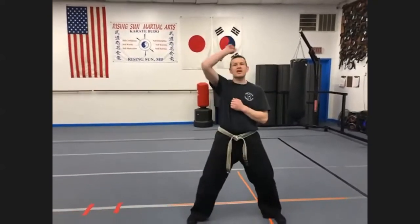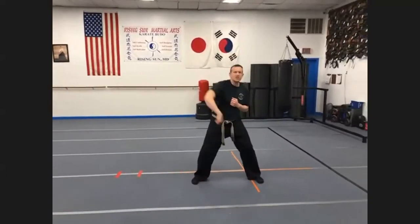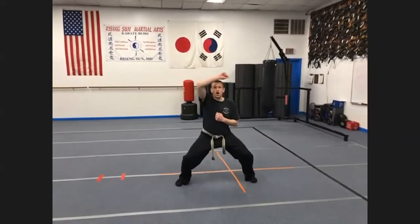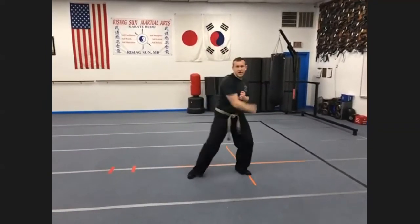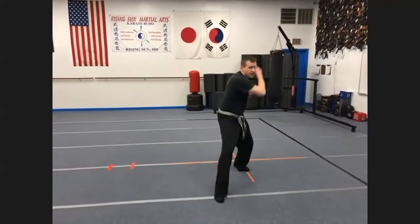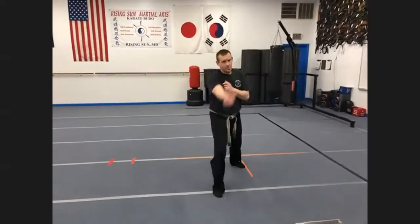Now let's move forward onto a one-to-two: downward figure eights, upward figure eights, vertical one-to-twos. Let's see how those exist. Pretend the chuck is in your hand and give me a vertical one-to-two — nice, clean shapes. Visualize the movement. Get into a good stance, gentlemen; bend those knees. Now give me a downward figure eight — nice big movements, clean and large, keep the stance low. And upward — don't want to forget that.